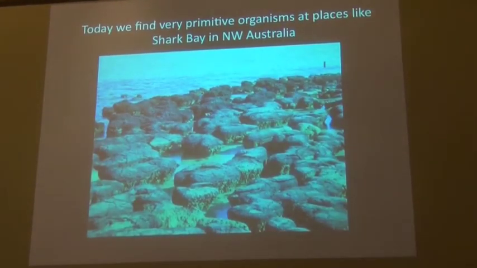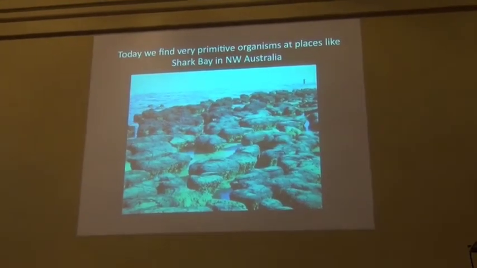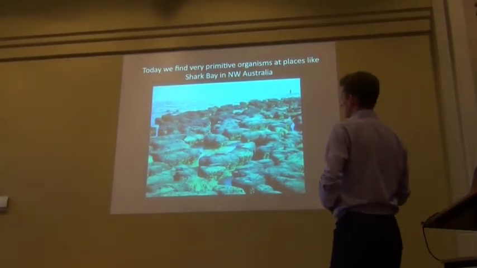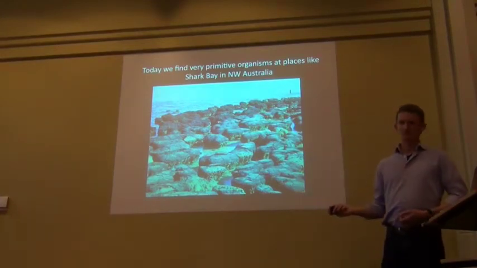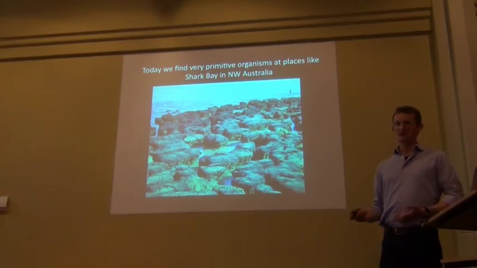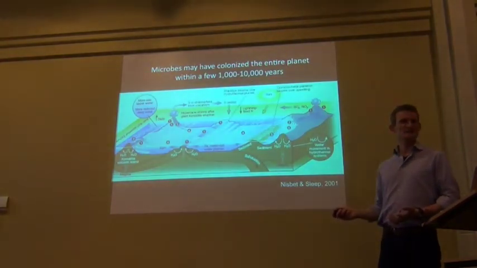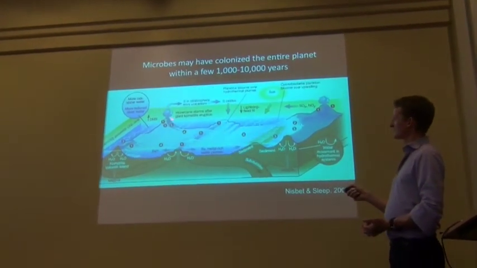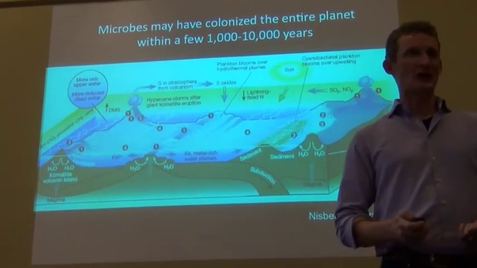However, we also find a lot of these organisms on beaches. These are called stromatolites. This is from a place called Shark Bay in northwestern Australia. And these are also really old. So, I said it was a bit of everything, a bit of primordial soup, a bit of black smoker, a bit of beach. What's right? Where did life begin? Did it begin here, here, or somewhere here, or maybe in here? People have been arguing about it for a long time.